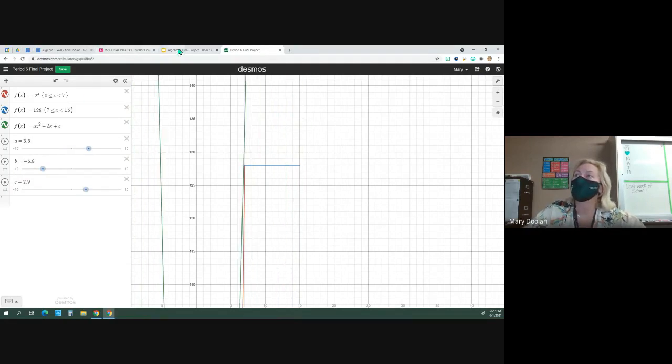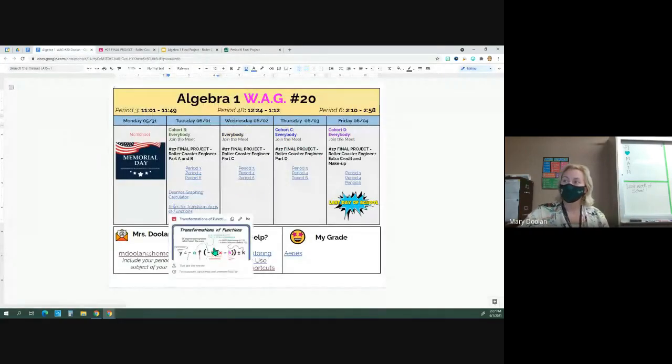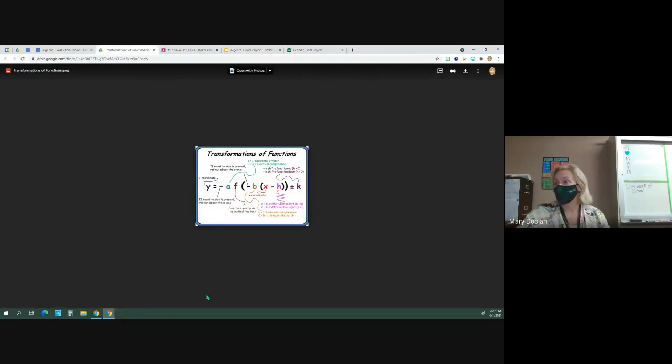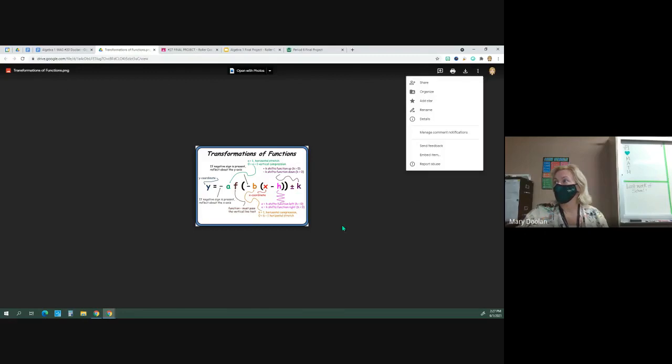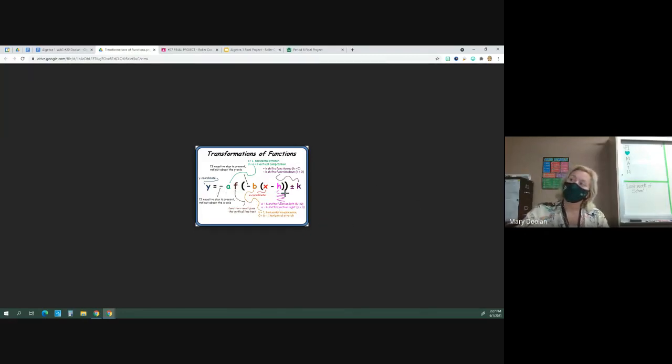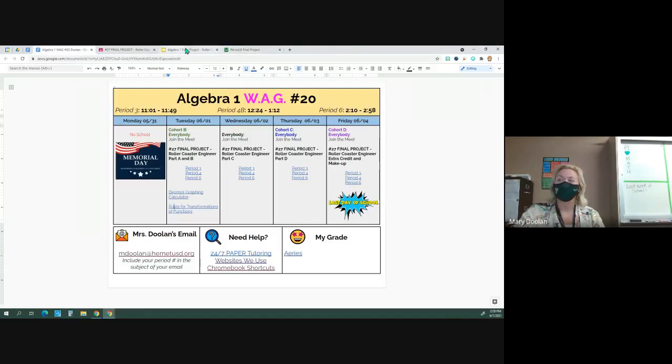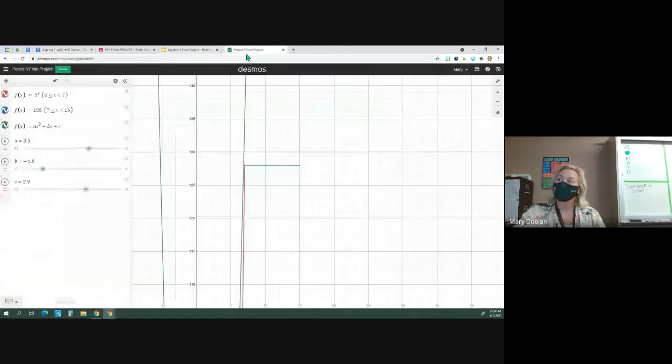Back here on your week at a glance, rules for transformations of functions. This is the general way we manipulate functions in the coordinate plane. There's the vertex, h, k, where it's x minus h plus k. That shifts it left, right, up, and down. You can have this a value here; if it's negative, it would reflect it about the x-axis. The a is also the horizontal stretch or compression. We've had that in all of our lessons for each of these more specifically.